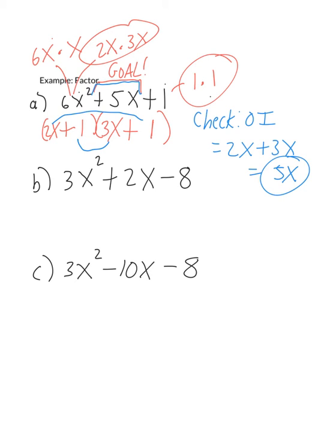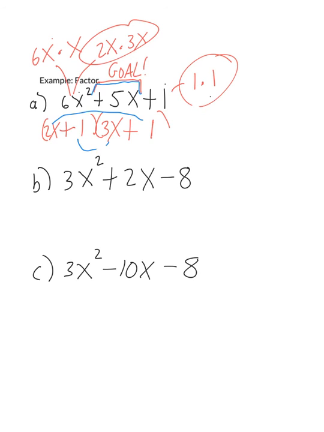So because I got back the middle term, same sign and all, that must mean that I have a correct answer. If I did not get back the right middle term, if I did not get back 5x, then I would try another pair. I would try the 6x times 1x combination, and I'd check it all over again. Let's see a few more with these harder trinomials. But again, part A, we get back 2x plus 1 times 3x plus 1 after we factor those.